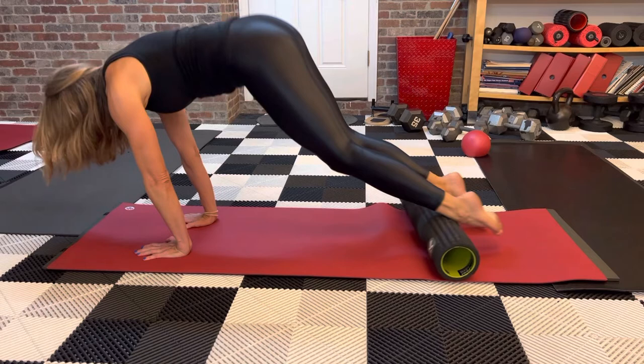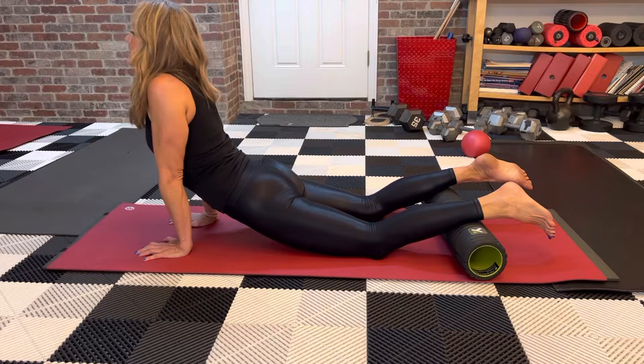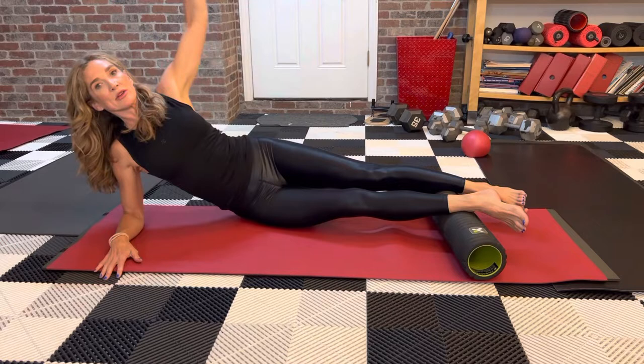One more little flow, tricep dips, bend your elbows right onto your rib cage, and then back bend up, roll your shoulders, and turn over onto your side. Put your right elbow on the mat, take your top leg back, so your left leg's back, your right leg's forward. Roll your shoulder behind your ear, lift up, and lift your hip into your rib, then tap down.